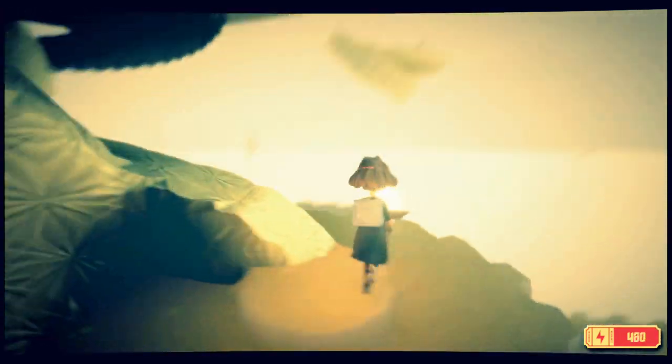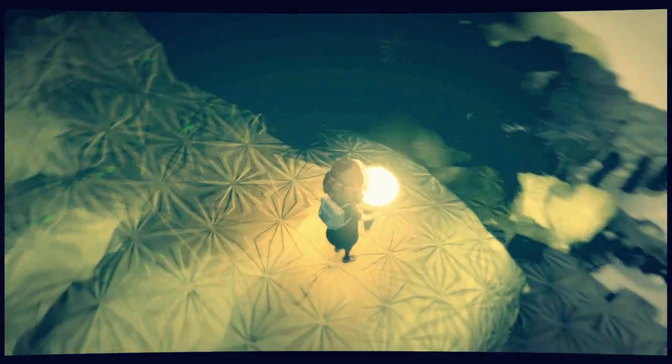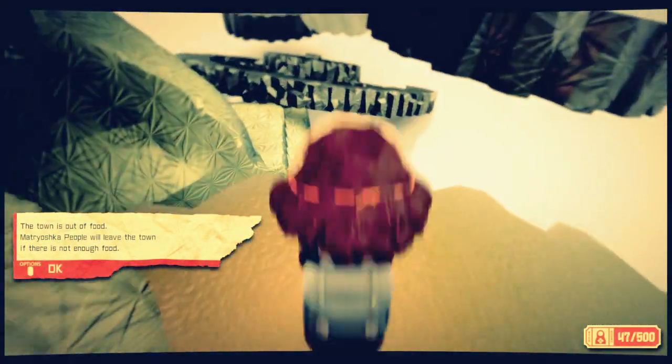Kind of a glitch there. Glitch our way up the wall. Okay, let's see. Let's jump. Ooh, that was kind of close. Okay. Wood. The town does need more wood, but I like mining for other things, and I want to find out that other Matroshka town is out of food. Well, it's kind of their fault.